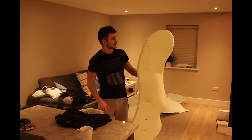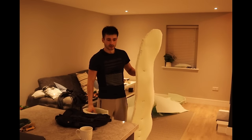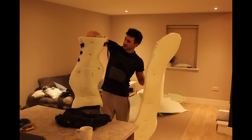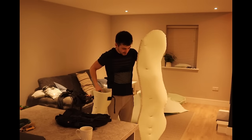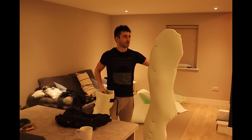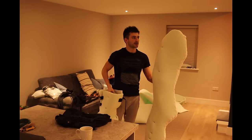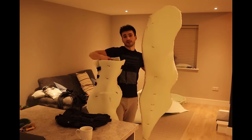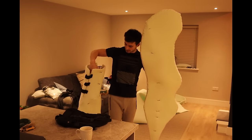So this is ready, well, not all of it, but for arms and for legs, as you can see. I'll have to cover them up with some material and then another material, but basically that's how it's going to look.